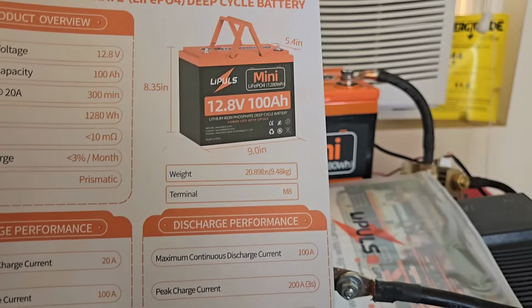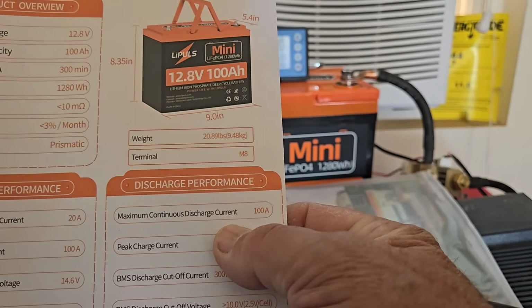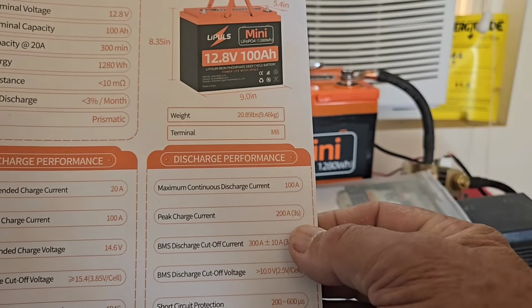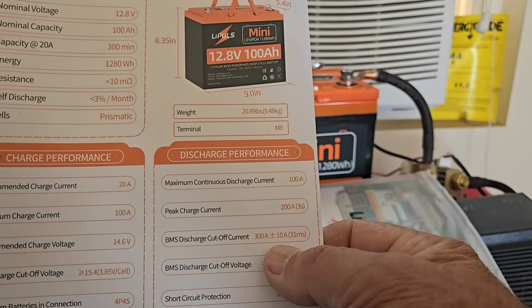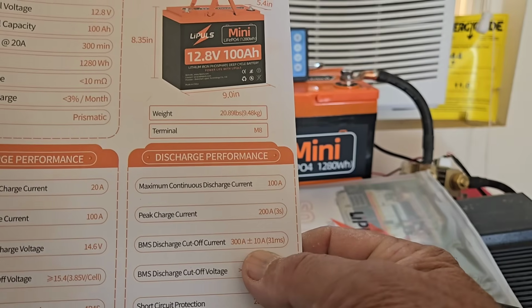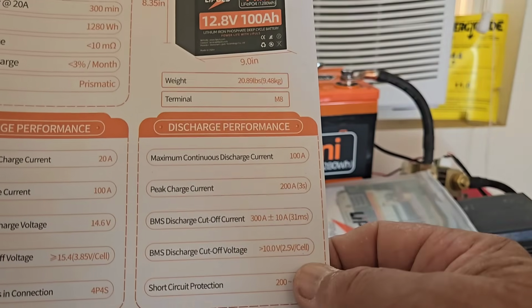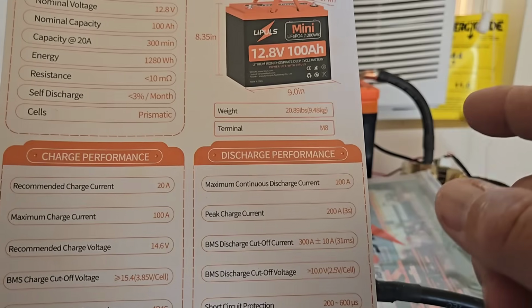So here we go. Continuous discharge current would be maximum of 100 amps. Peak current charge at 200 amps. BMS discharge cutoff would be at 300 plus or minus 10 amp. So that would be anywhere from 290 to 310. We're not going to test that. We don't need to, because most of you out there don't know what that means.